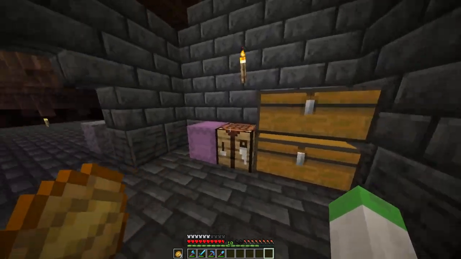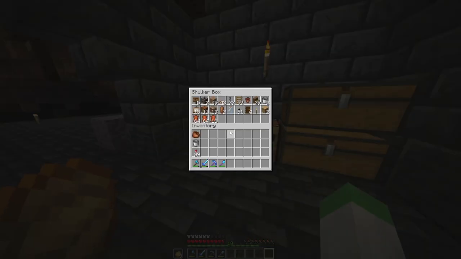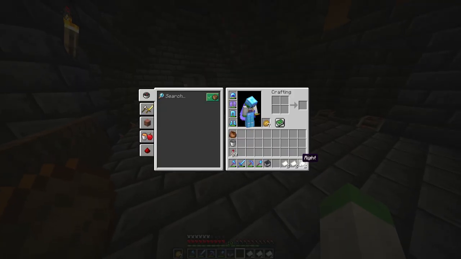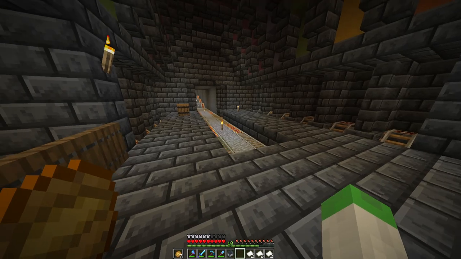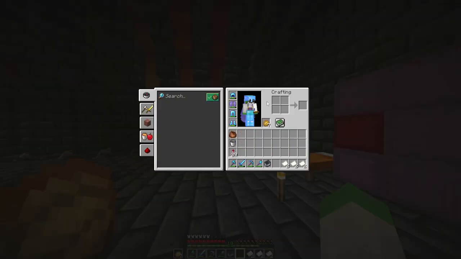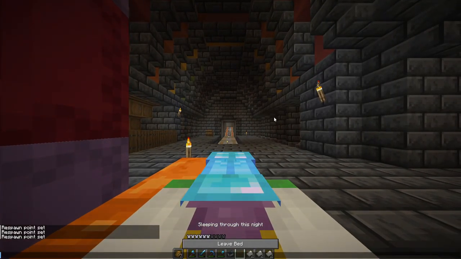So, let's quickly grab some minecarts. I've done a quick little test of this before. But what these free tickets here do is they will take me in a perfect loop around the current minecart track we built. And I want to quickly sleep before I do it.